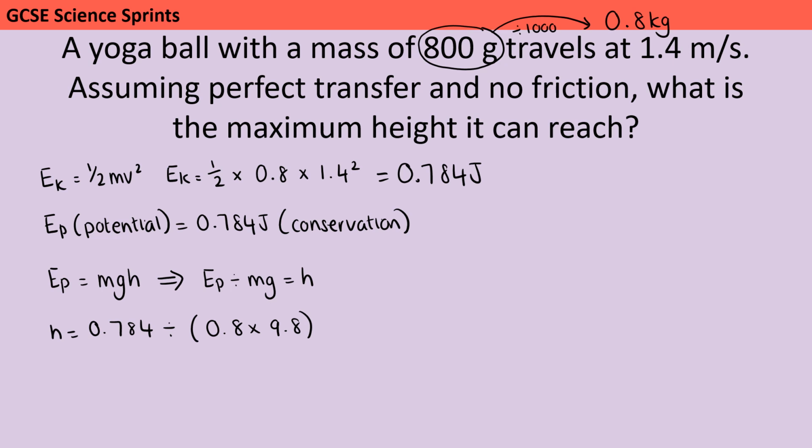Now, if you're sitting GCSE Combined Science rather than GCSE Physics, that's not a value that you necessarily have memorised already, so you would expect to see it in the question. So if I solve that equation, then I get an answer of 0.1, and my SI units for height are going to be metres, so my answer is in metres.